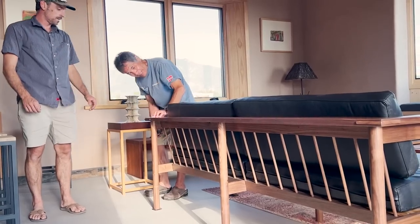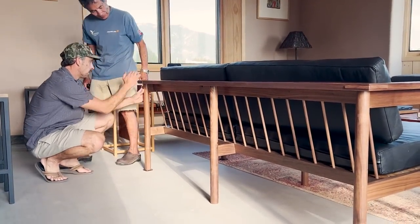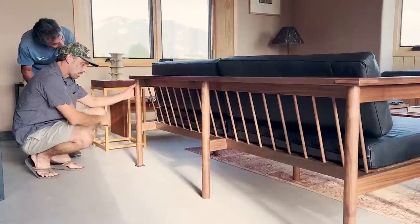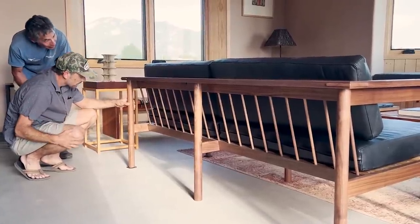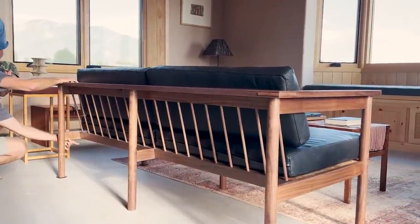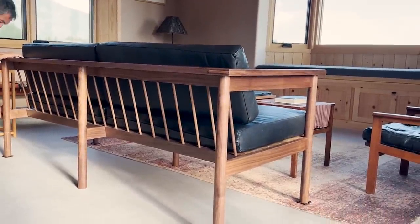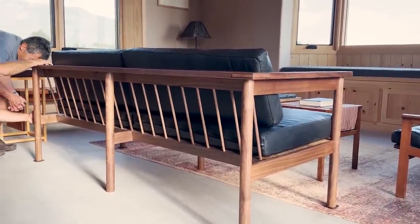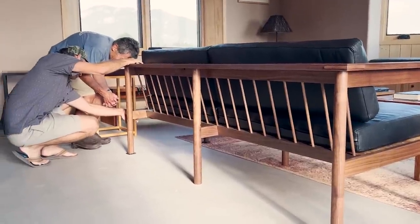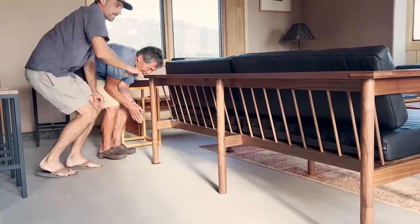Shaping that miter. And then these actually have tenons going up into it here, so this is all attached and glued on. It's pretty cool, man. And then you get a square part going into the round part, so these are called a housed mortise and tenon. This part has a tenon, but this whole thing also goes inside of the part, so that it fits in there nice. It looks clean.